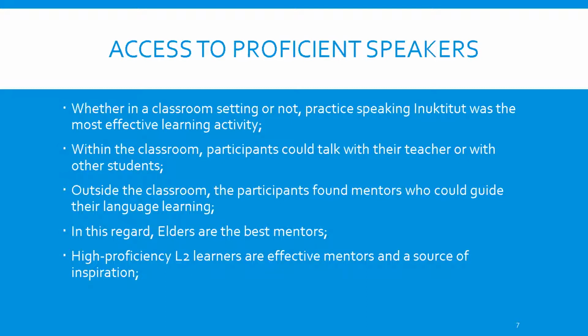This is regardless of whether they learned in a classroom or outside of the classroom setting. But definitely being able to practice speaking was the most important and the most effective learning activity that these language learners could engage in. Within the classroom, of course, they had access to their teacher, but also even just speaking with other students, being able to practice with classroom activities, that was a really good and effective learning activity for them.